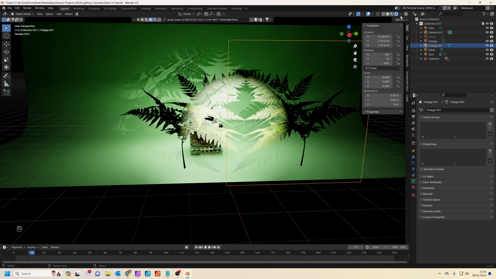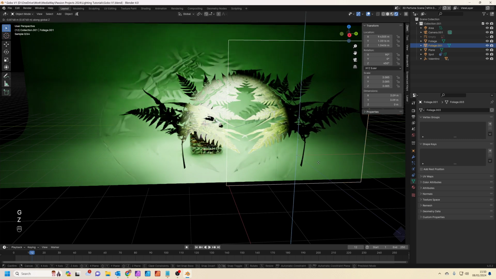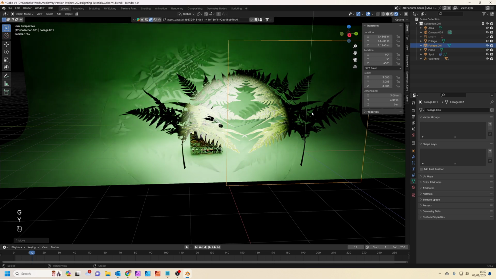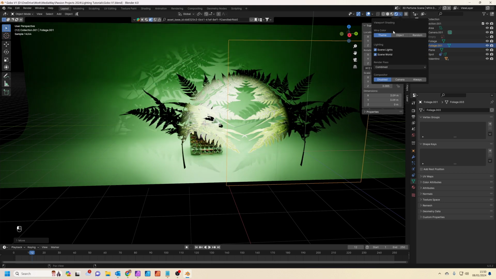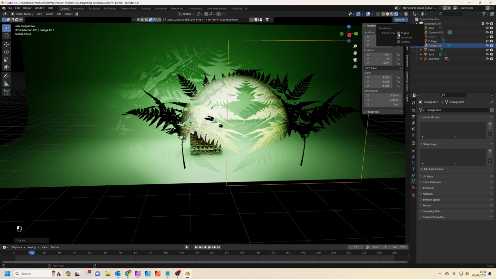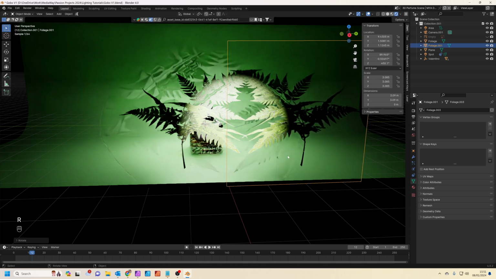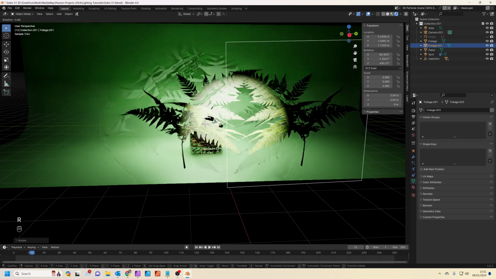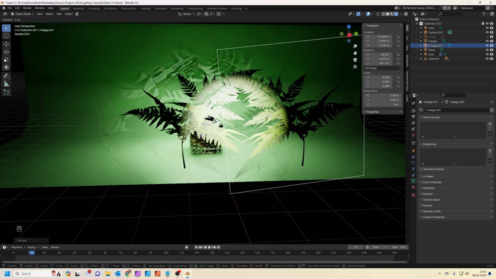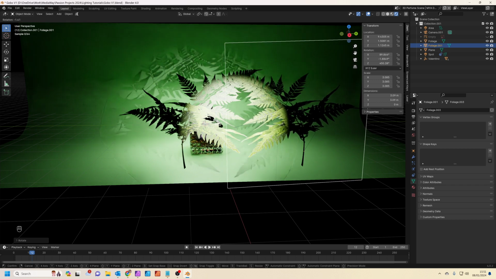Let's just move the origin point only. Grab Z, grab Y, turn that back off. And now when you rotate this, it kind of sways, you see, from the origin point just there. And we could actually just animate that, so as though it's blowing in the breeze.